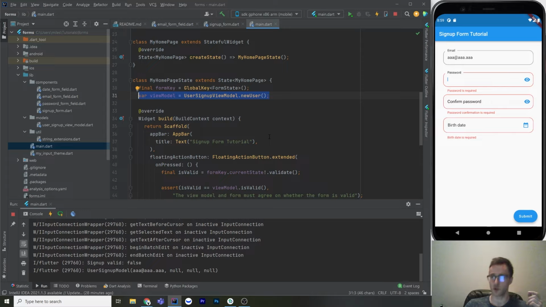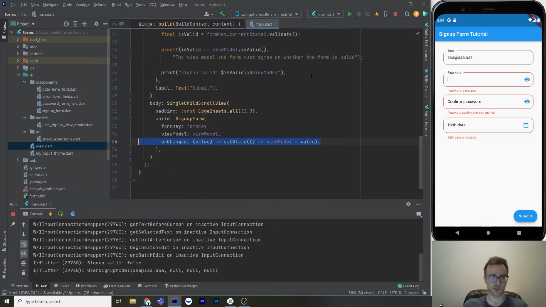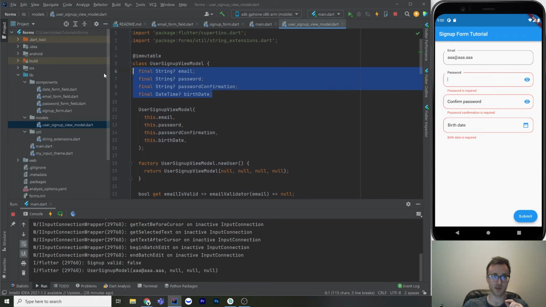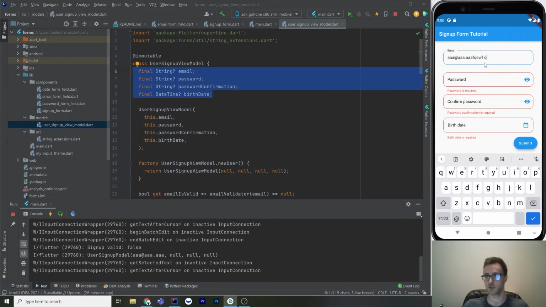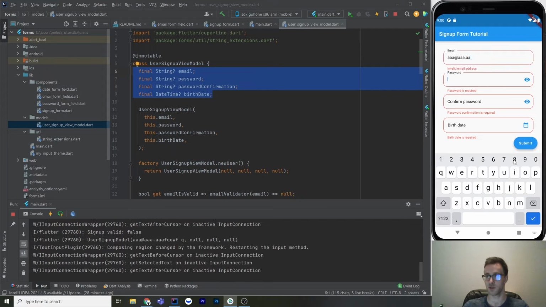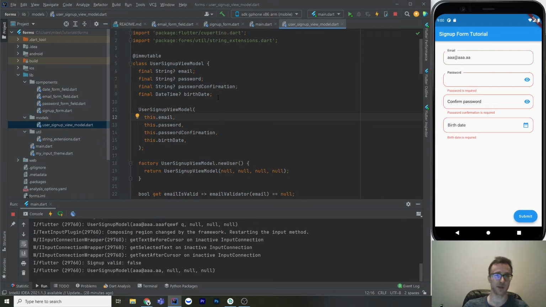Although you could if you really wanted to, but because no other screens are probably going to use this, I feel like using set state is sufficient here. So that's what's happening. If we type AAA there, it's calling onChanged on every character and manipulating that view model over and over again. The way that I've set it up here, you gotta remember that the view model has exactly what's typed in, and that's not necessarily a valid form, right? Because you can type whatever you want in here, and that's no longer a valid email because it has a space in there after the dot. So we'll just keep that in mind.